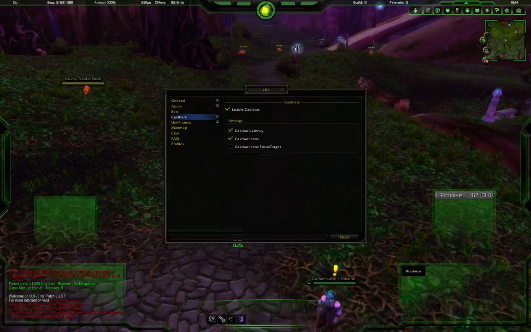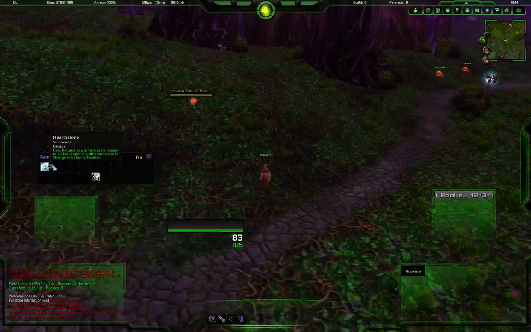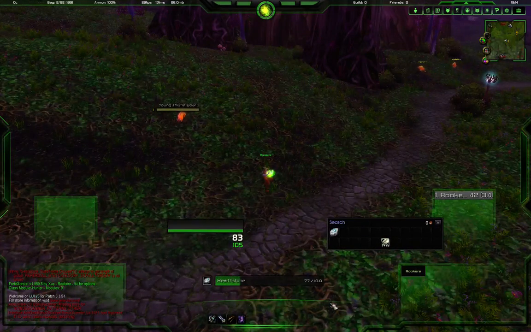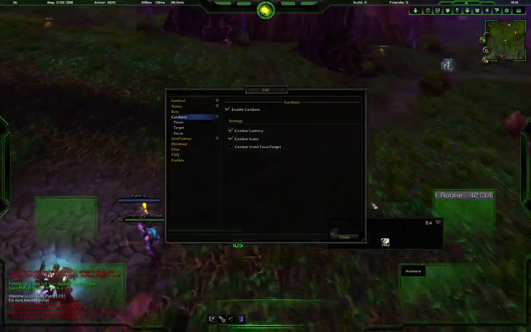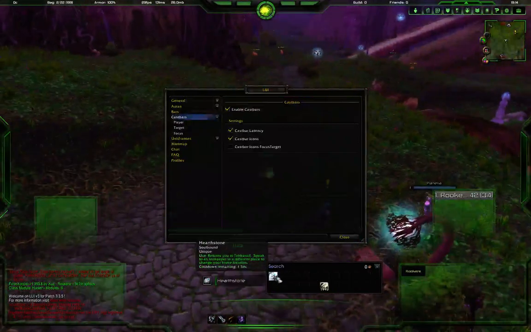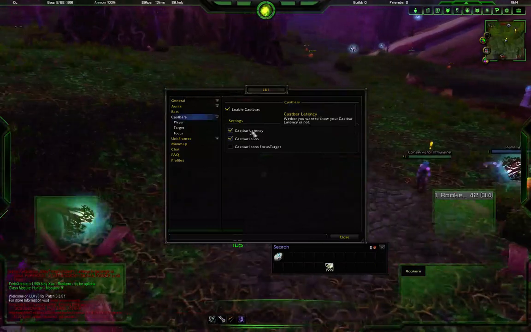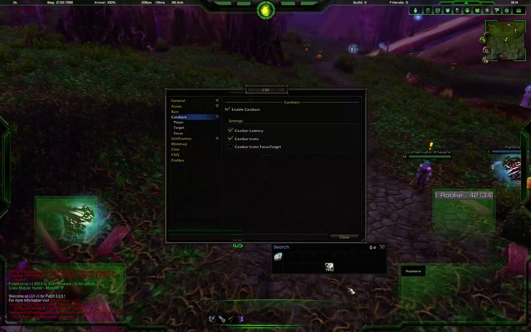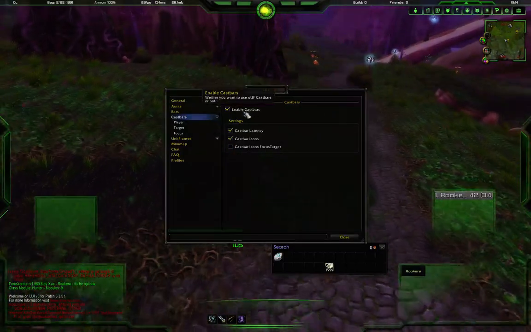Okay, let's move on to cast bars. Cast bars is pretty simple. It's basically this. You can see when you cast a spell or an item or whatever, the cast bar from Blizzard is changed. You can toggle cast bar latency, which will come up when you're casting spells. There's gonna be a little latency that you can track. Your cast bar icon right here. Cast bar icons focus target, and you can enable and disable it.